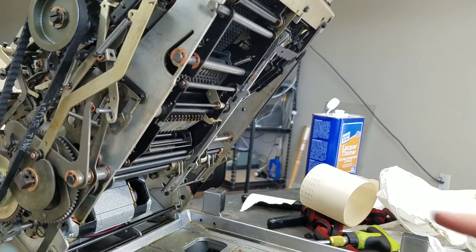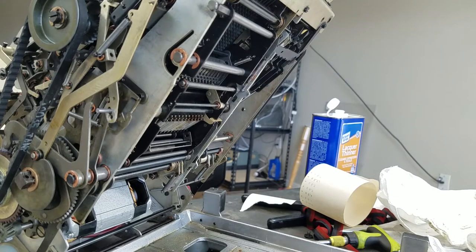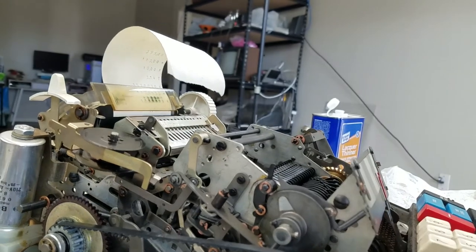But now you can see that that has moved out of the way, and then when this catch release is here, this will be free to drop down and register the keyboard result. So that was one issue. And that's really the only thing that I've seen that was wrong. I think the other issues with the machine jamming may have just been related to that shaft being out of time, I'm thinking anyway. We can drop this back down because I haven't noticed anything specifically wrong except for one other thing, which didn't seem like a big deal.